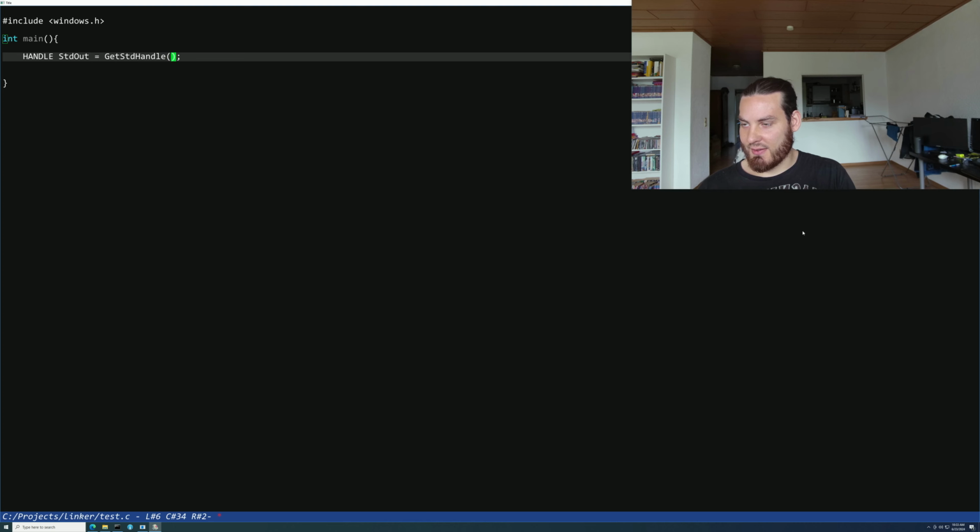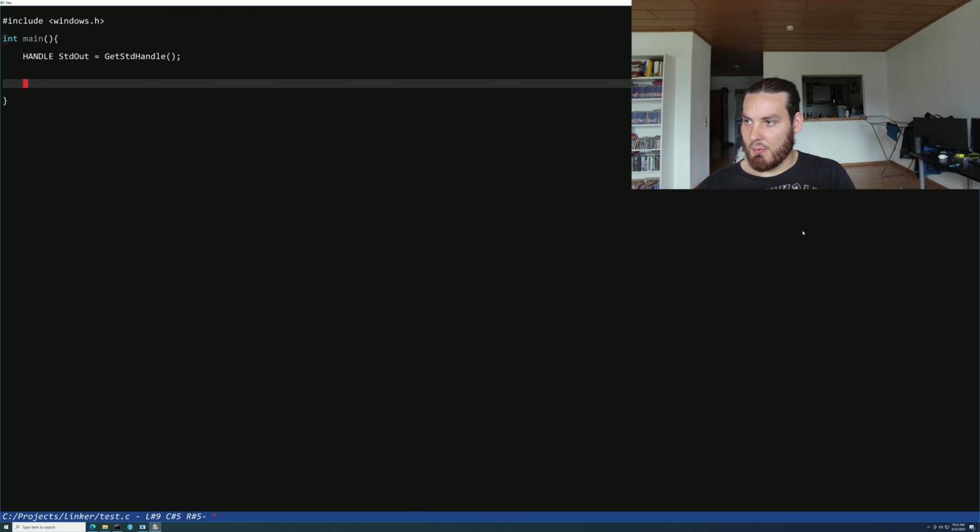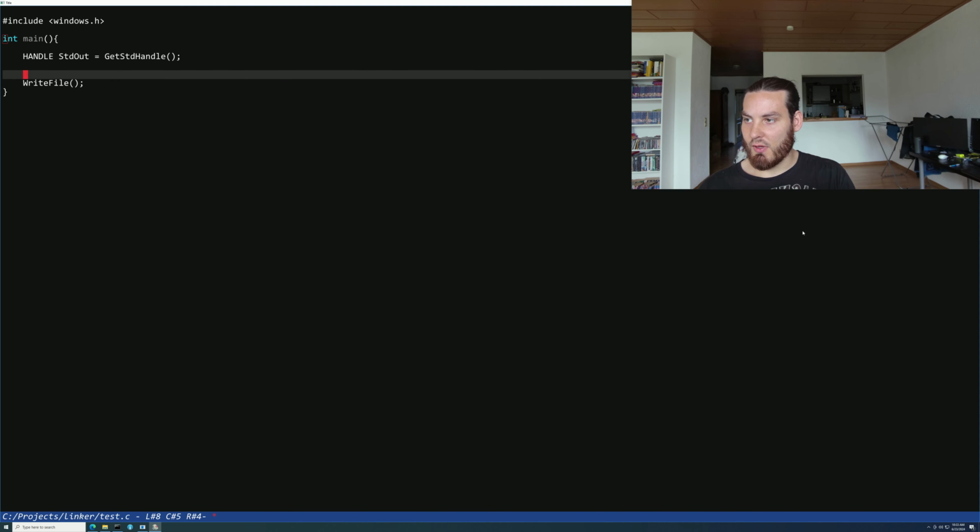Then you have to pass which handle you want, which we'll Google in just a sec. And the other thing is then you call WriteFile. And you can write the file to stdout, and you have a buffer.